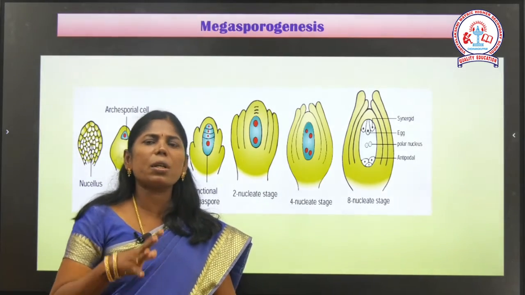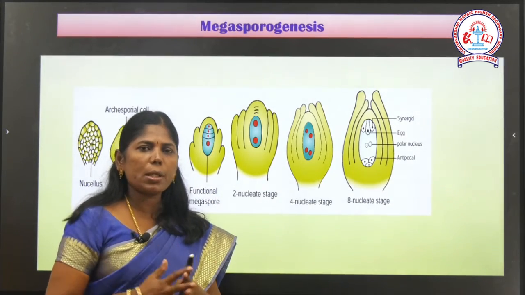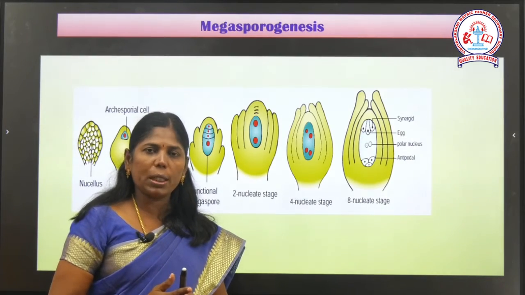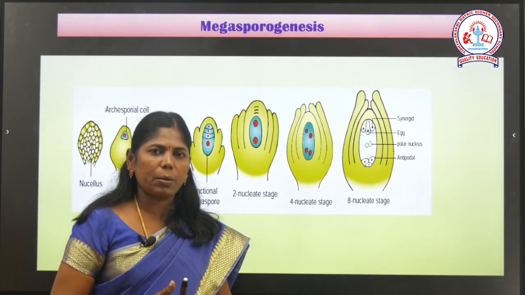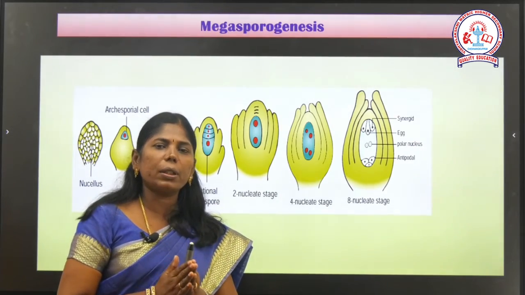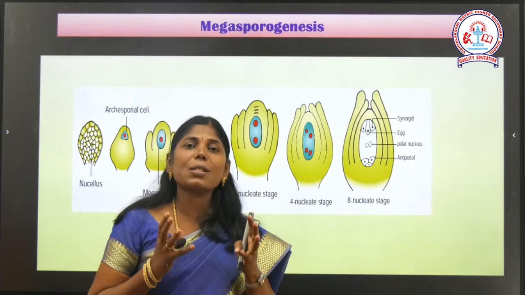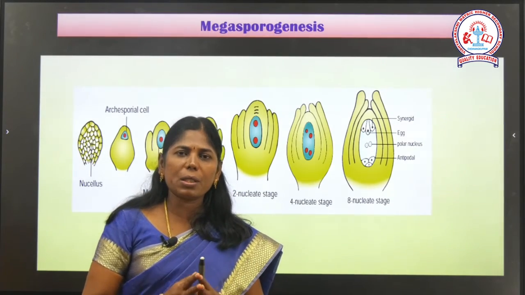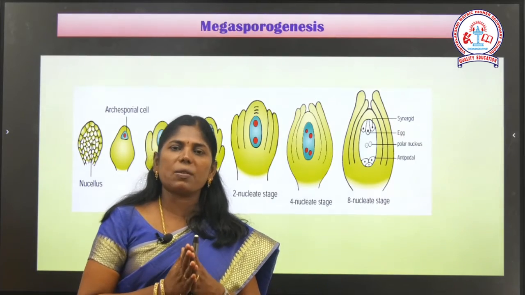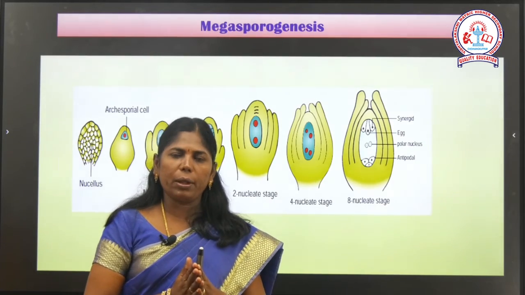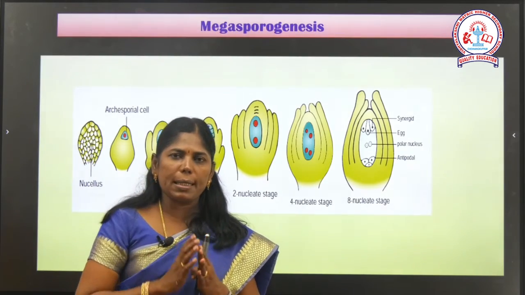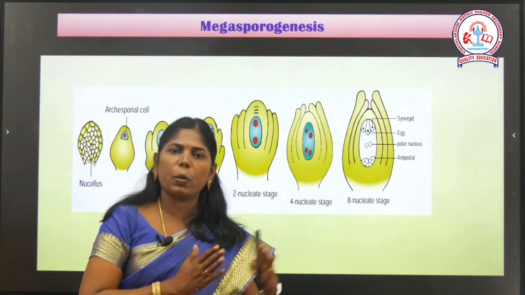We know the structure of the ovule. What are the portions in the ovule? It consists of the hilum, integuments, the micropylar region and the chalazal region. Inside that, a sac-like structure consists of a mass of parenchymatous tissue. The parenchymatous tissue is known as the nucellus. Actually, the megaspore is formed from the nucellus.